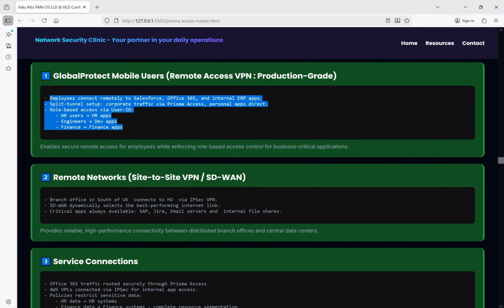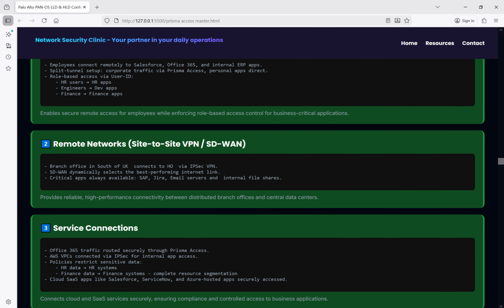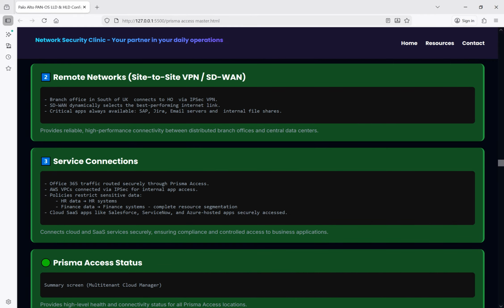Remote networks, again, site-to-site VPN and SD-WAN, and what they are. For example, to put things into perspective in real life, your branch office connects to your head office, and then your head office connects to your cloud, and this is how the traffic goes through each stage.